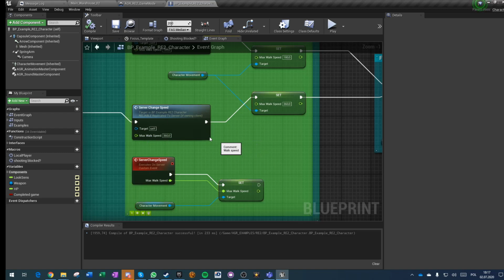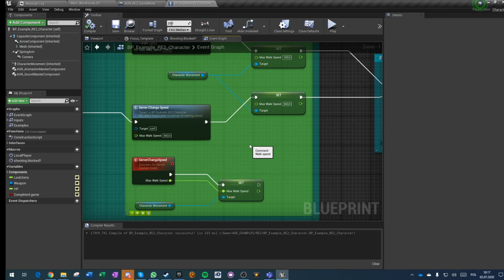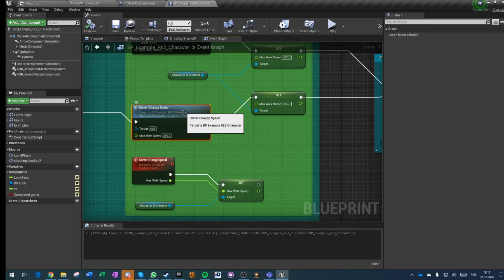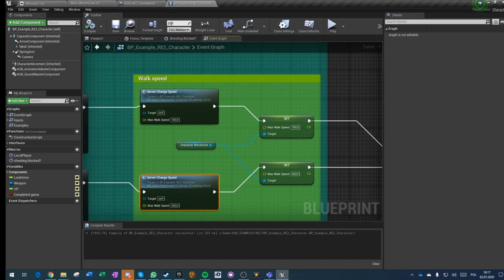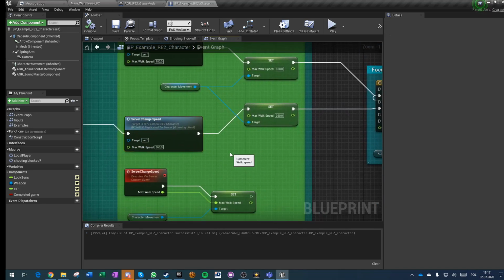If you want to change speed, you need to change it locally and you need to change it on the server. You don't need to multicast that. However, you never should be allowed to do an input. But this was just dirty and fast, to be honest. You should have a toggle of walking and running, and that's it.